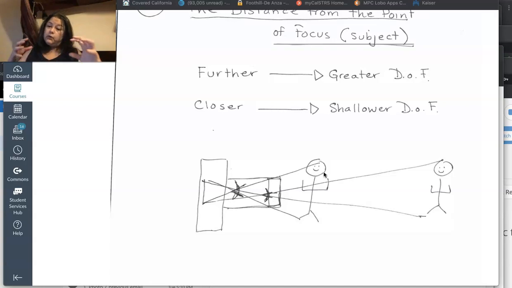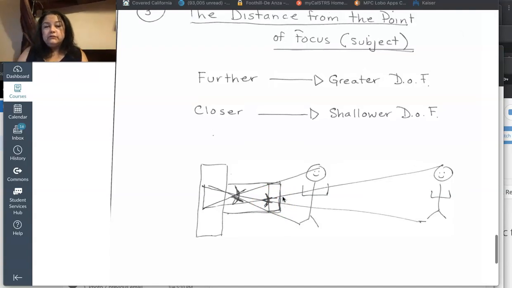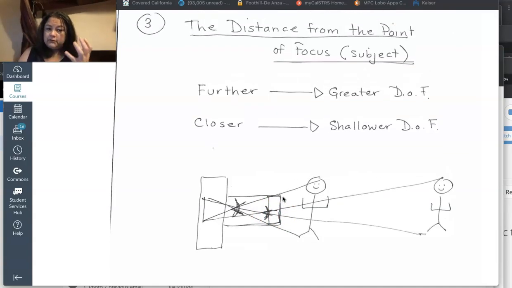But as you move away from your subject, as you back up, and that angle decreases, this angle that you can see right here in my wonderful drawing, as that angle decreases, the lens is more able to focus not just on the point of focus, but on areas, or include areas in front of and behind that point of focus. So again, distance from the subject or from the point of focus is the third thing that affects depth of field.